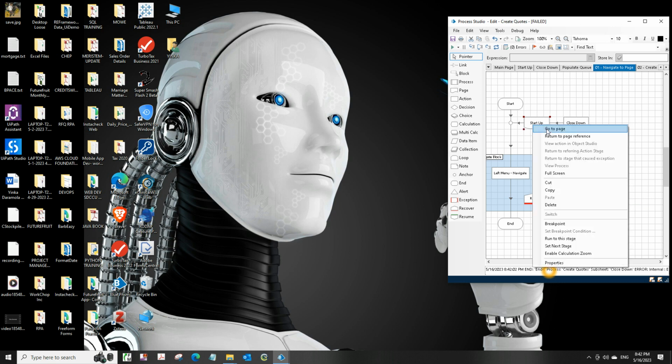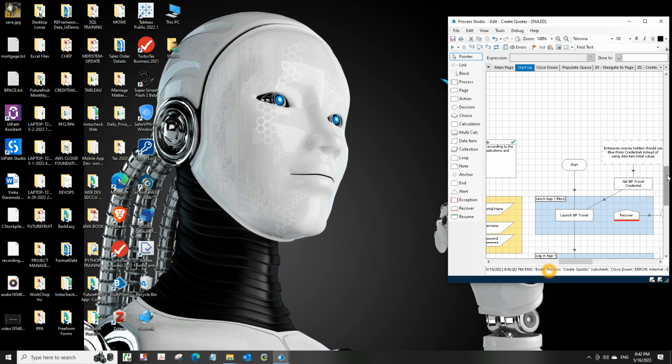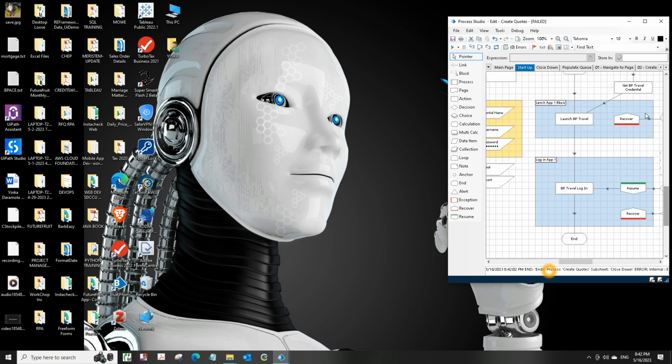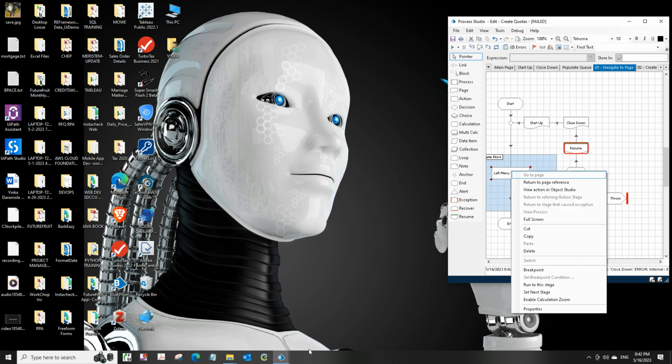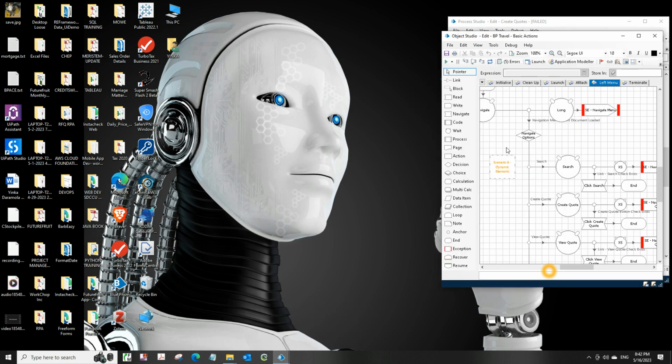What about startup with the page? I think we already worked on that. You launch BP, you log in, we worked on that. So those 2 pages work fine. So what this does is that if this business object, left menu navigate, does not work, it's going to try, shut down, start up again, and then try to navigate 3 times before it now throws an exception. And that's what happened. So bottom line, cut the long story short, this business object does not work and we need to work on it.